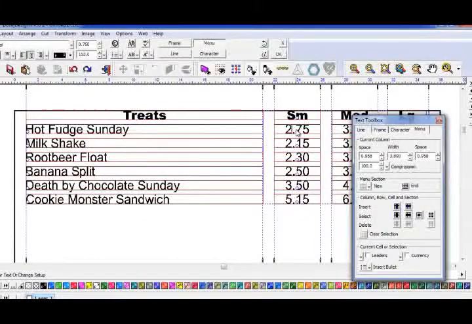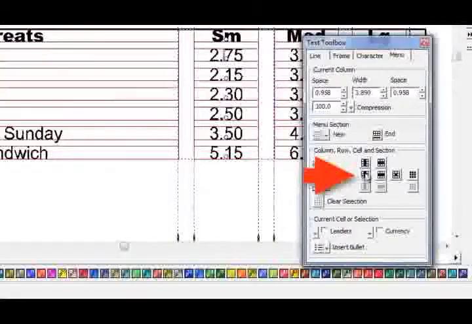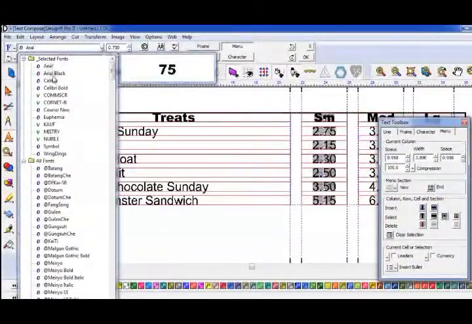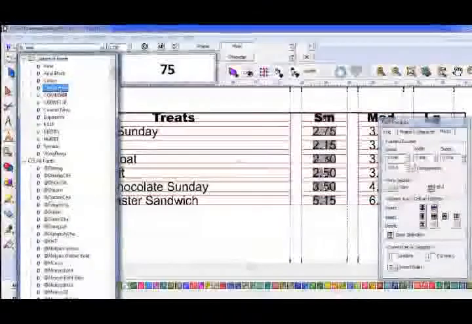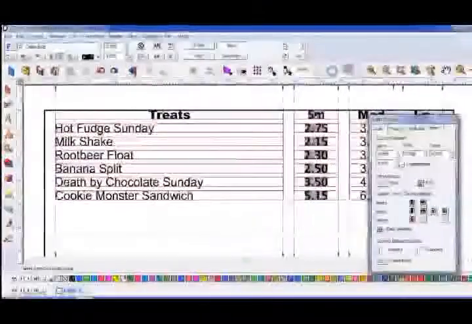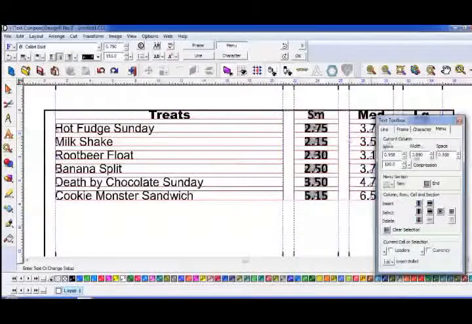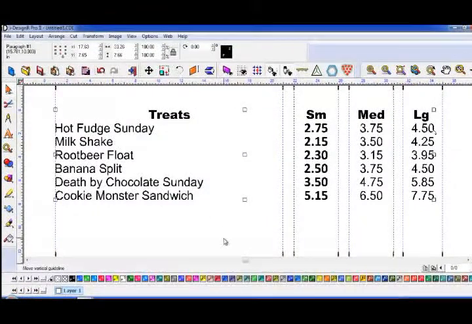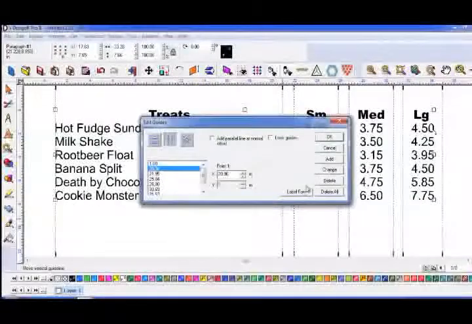For instance, if we find that we need to change the font of a whole column, we can place the cursor in one of the cells in the column we want to change. Select the column by this button here, and change the text font for the whole column. Of course, if you have a header, you may have to switch that back. Click on the Selector tool, turn the sign blank off, and there we have the menu board. As you can see, the menu board function is quite powerful.